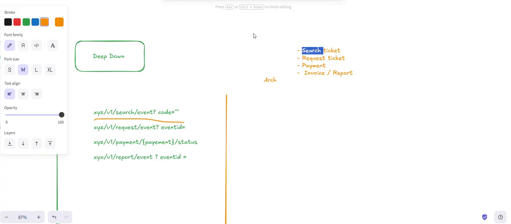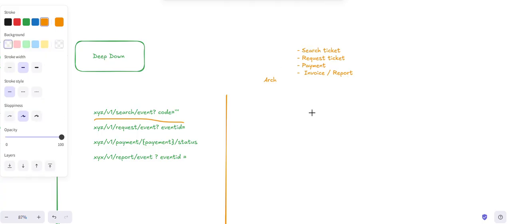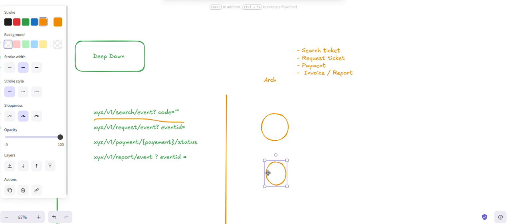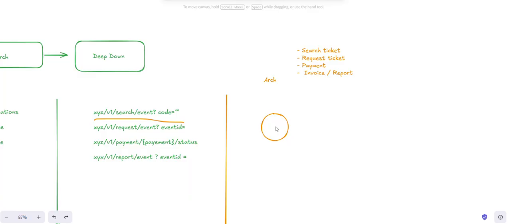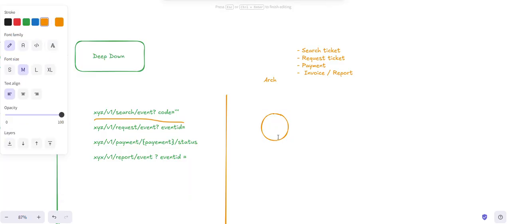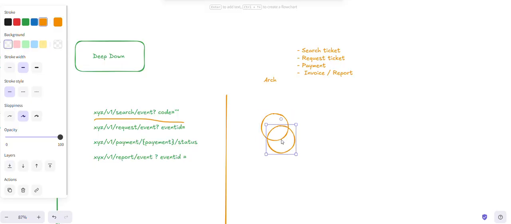As in every system, we have the same concept of customers. We have a lot of customers over here. Let me copy this. Okay, so customer one, customer two, and customer three.